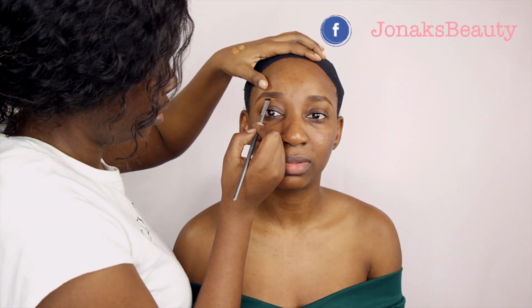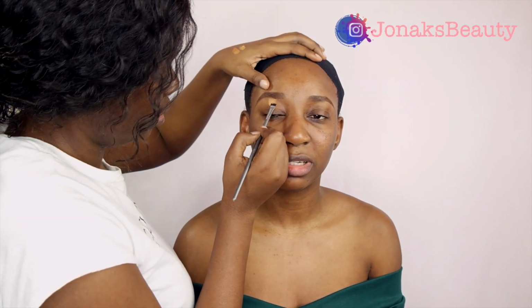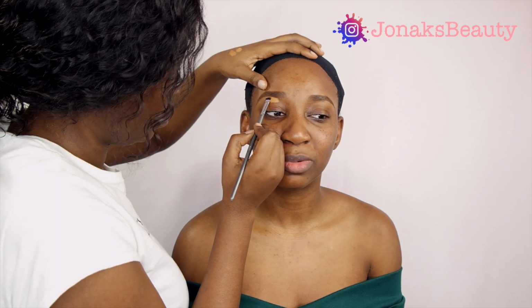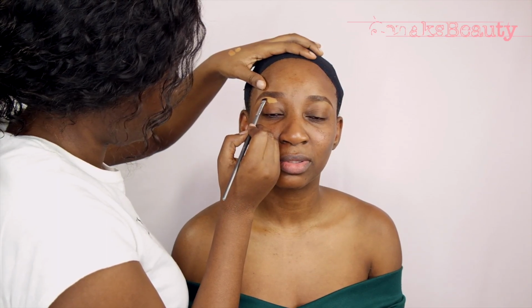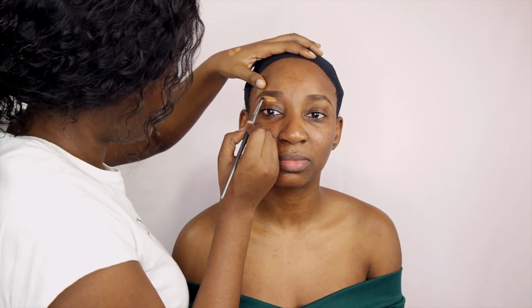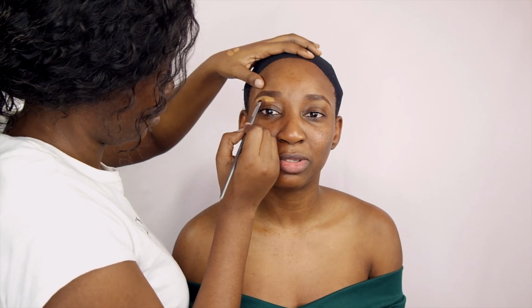Now, using a concealer, I'm going ahead to define her brows. You want to make sure that you use a concealer shade that is close to your client's skin tone or your client's skin color, so that it's not difficult for you to blend it into the skin. Do you understand?